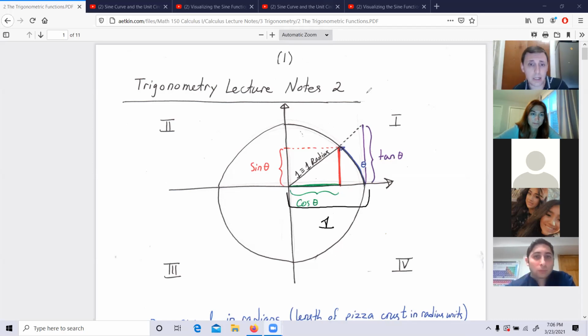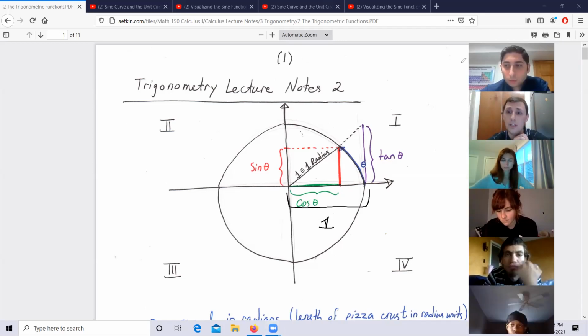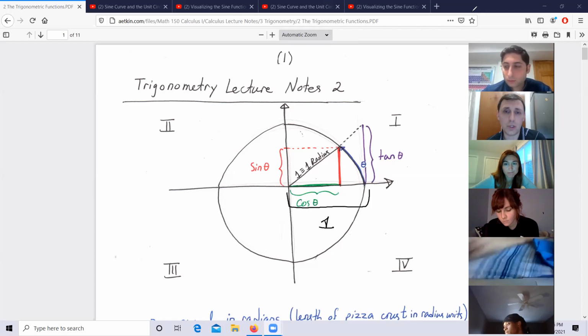So Grant, you have to explain to me what's the question. Why were these ratios chosen to be sine, cosine, or tangent? Why were they called this? I have no idea. I mean, that might be historically interesting, but I have no idea why they were called the way they were called.